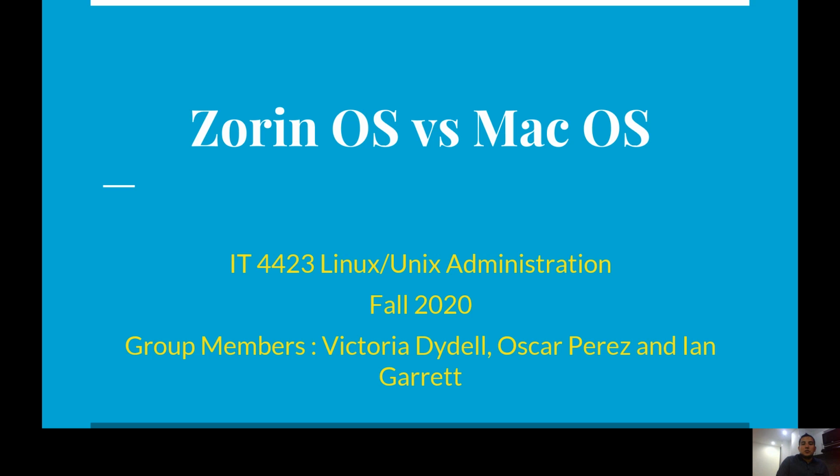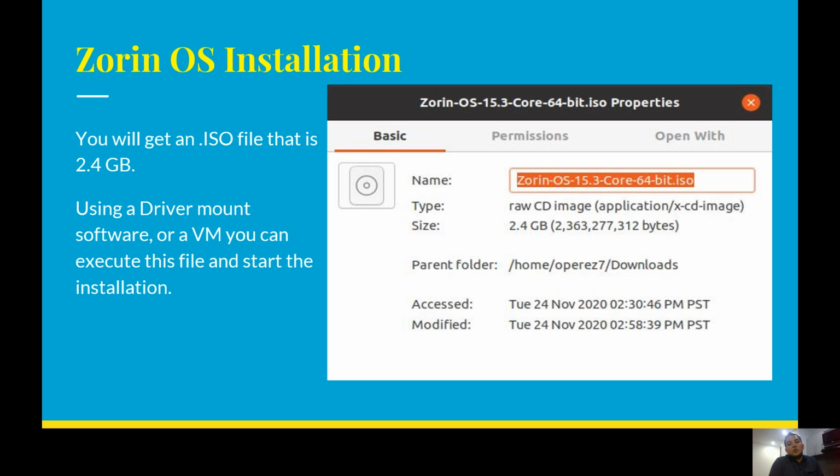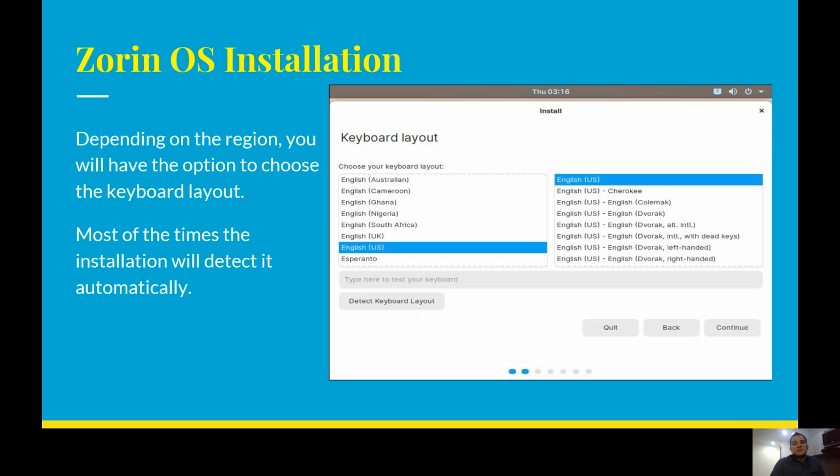After you download it, you will find versions of it, and then you will have an ISO file, which you will need a mount software to start working on it, or you can use it with VMware or any virtual machine. The file is about 2.4 gigs. You can see it on the screen too. I downloaded it directly to my machine, and then I open the VM and start working with it.